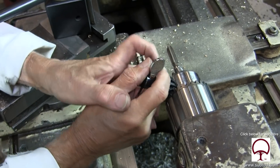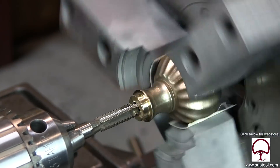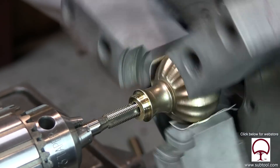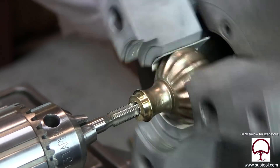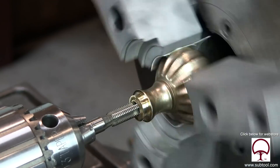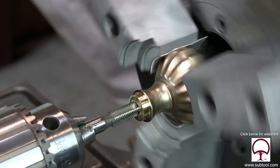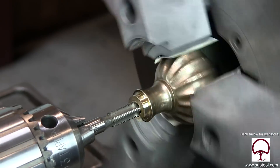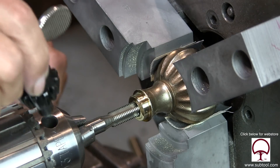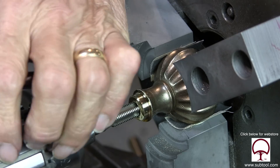And now we're going to put the tap in and tap it by running the lathe. And it looked pretty good there. I'm tapping it dry at this point because I thought that's kind of the way to do bronze. Now here it's moving on me and that's not good for the Jacob's chuck and it's not good for the tap. So I stopped it here and tried to tighten it up a little bit because it's just not working. I put a lot of pressure on it and I still couldn't get it any tighter.